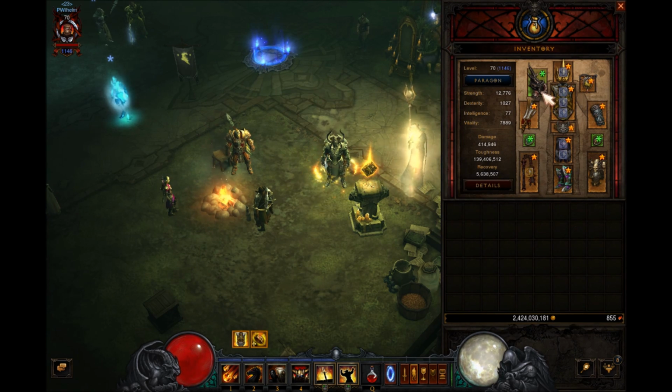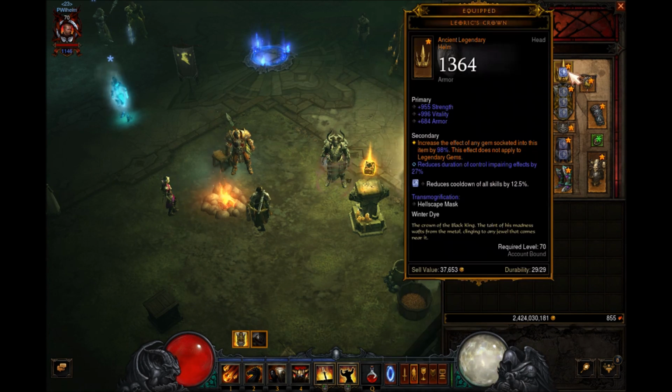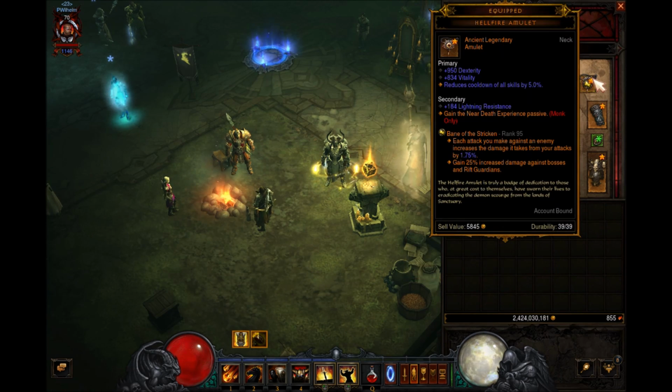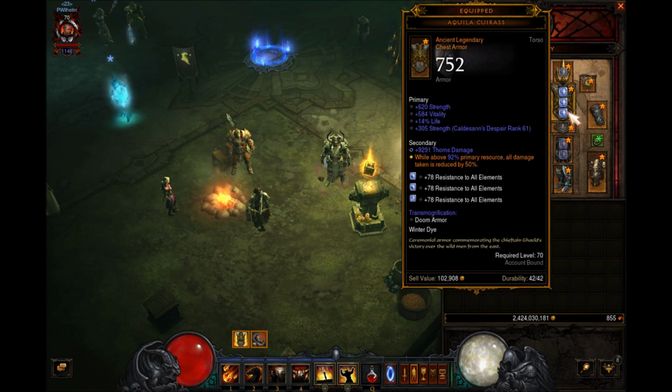For the rolls on your gears. For your shoulders, strength, vitality, cooldown reduction, Bombardment, and as a secondary, Thorns. For your helmet you want strength, vitality, all resist or life percentage, secondary, Thorns. For your necklace, physical damage, strength, area damage, and as a secondary, Thorns. For your gloves, strength, vitality, cooldown reduction, area damage, and as a secondary, Thorns. For your chest, strength, vitality, Bombardment, and as a secondary, Thorns.